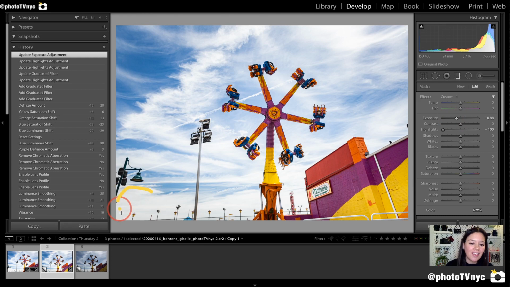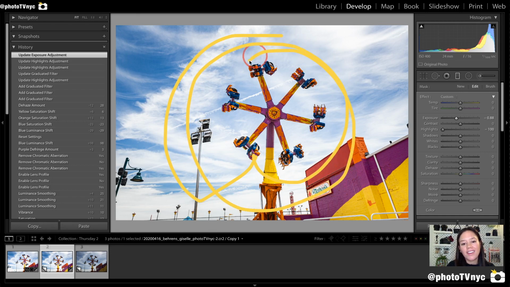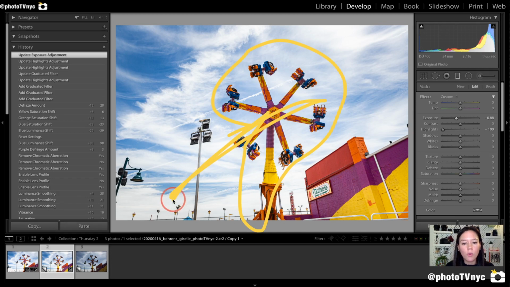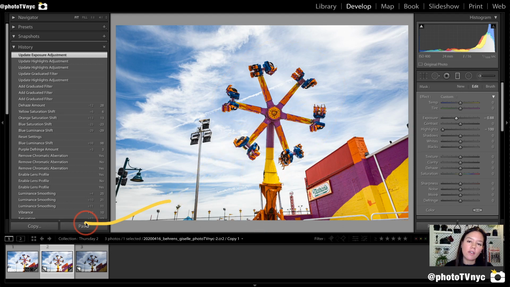Now you can see that the tone, which is the light, is the same tone as these clouds. And that is going to maintain the eye of the viewer within our main focal point of the photo, which is this metal structure that we're trying to make pop out. Because if there is a light leak over here, that means that the eye of our spectator is going to go directly where there's most light in the image. So when they're taking a look at the photo and they see this, their eye would bounce over here and back here, and it might just escape the photo and they're going to click on next.